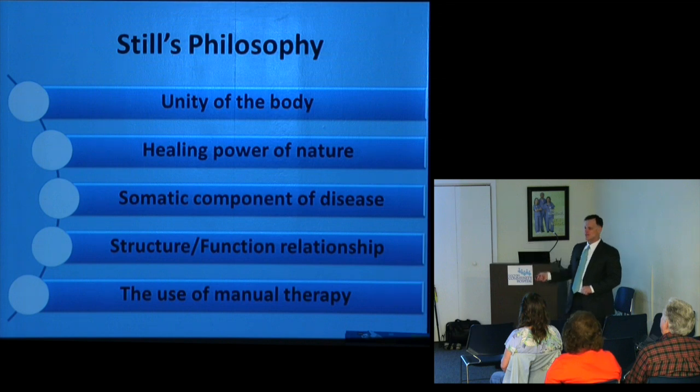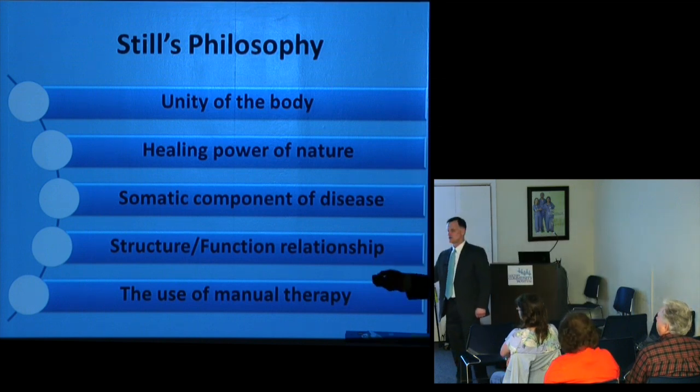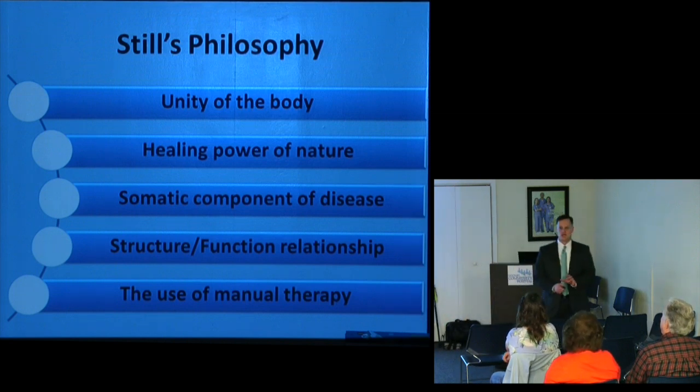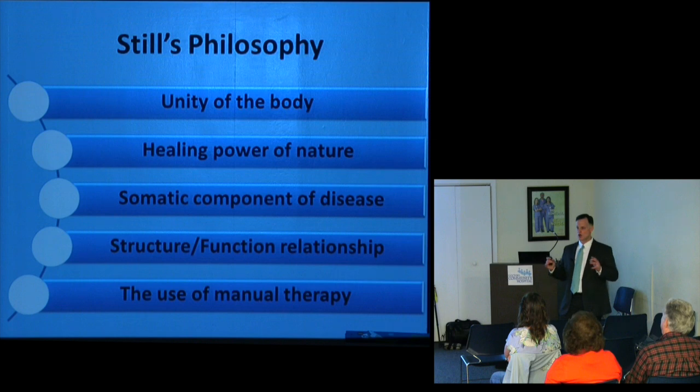There are three main philosophies. Unity of the body. That goes back to this. Your body is innervated through your brain, and it takes care of all the organs in your body, all the muscles in your body. So we have to look at our patients as a whole person, not as just a neck, not as just a shoulder, not as just a back. We have to look at the entire patient.